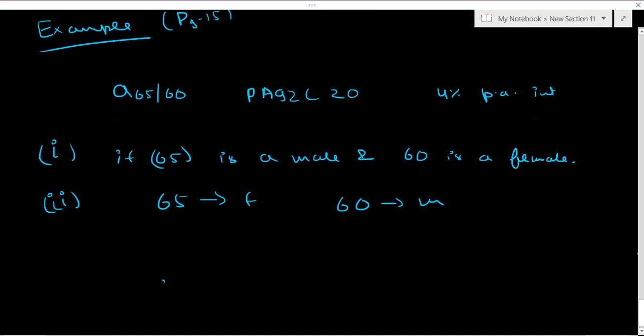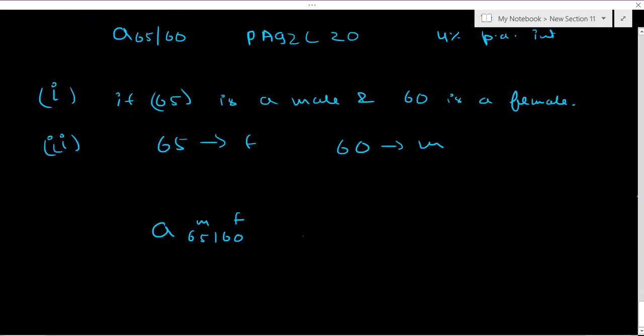So the first one I'm calculating is 65 given 60, where this is the male and this is the female. So you can write M and F over these. What would be the value of this? This becomes a due. I can use due or arrears, since due is directly given in the tables, so I'll be using that.